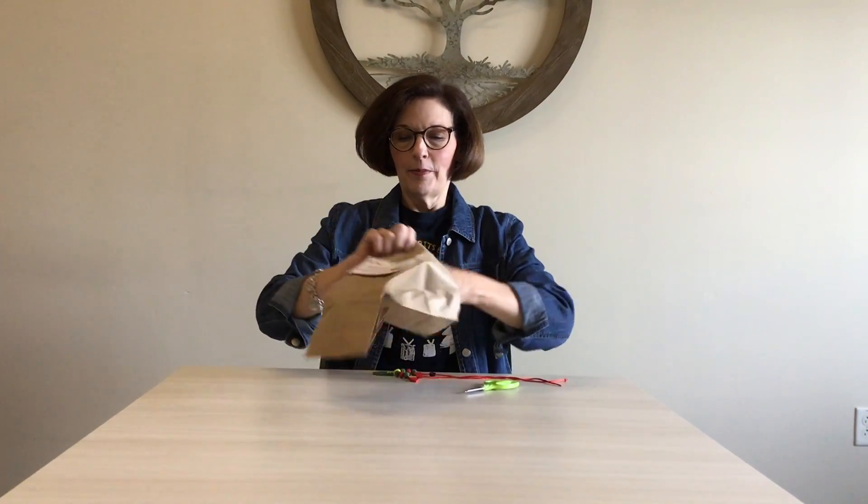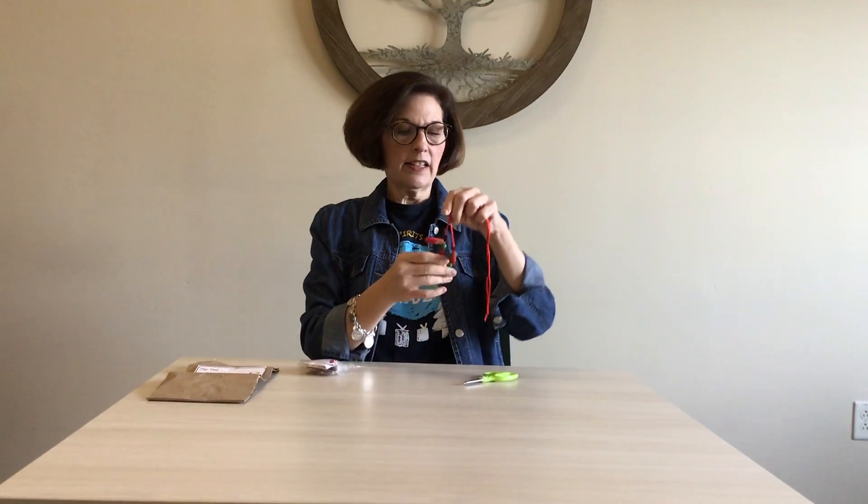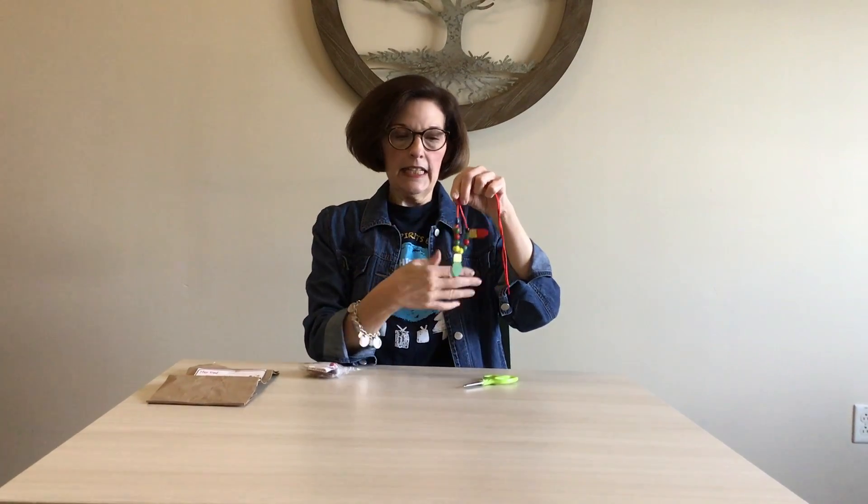It definitely takes a little bit of help from dad. You can open it up — it's got a staple at the top so be careful, you don't want any hurt fingers. Open it up and inside you will find a little bag like this. You might have the gingerbread man one or you might have a different design — this one has lights.